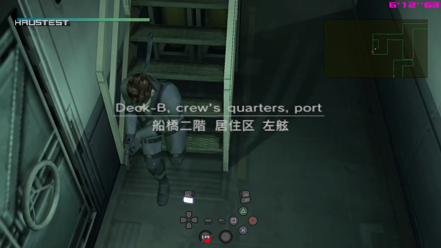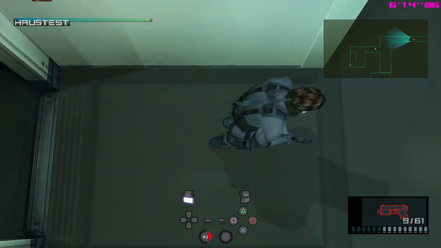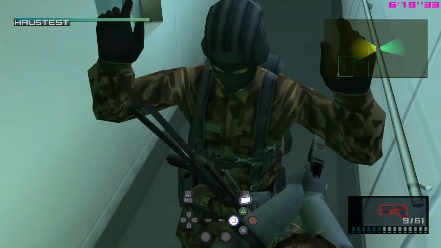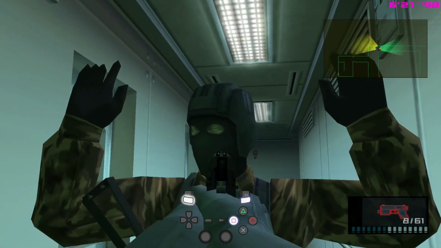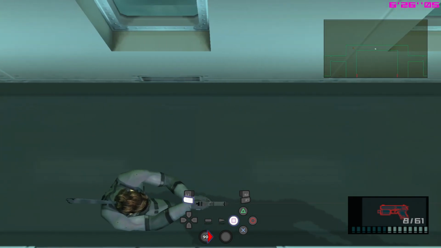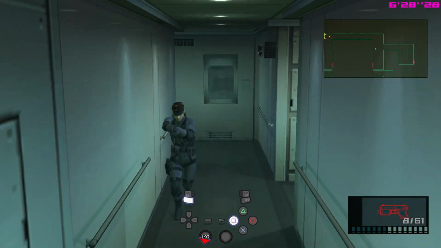Now that we're back down here at deck B and have a SOCOM, we can actually hold up this guard as well. Walk to the left and get his attention. Do not let yourself be seen. Simply hold him up, shoot above his head, and you get his dog tag. If he sees you fully and gets an alert, simply walk back again and come back down to reset the alert and have a second chance.